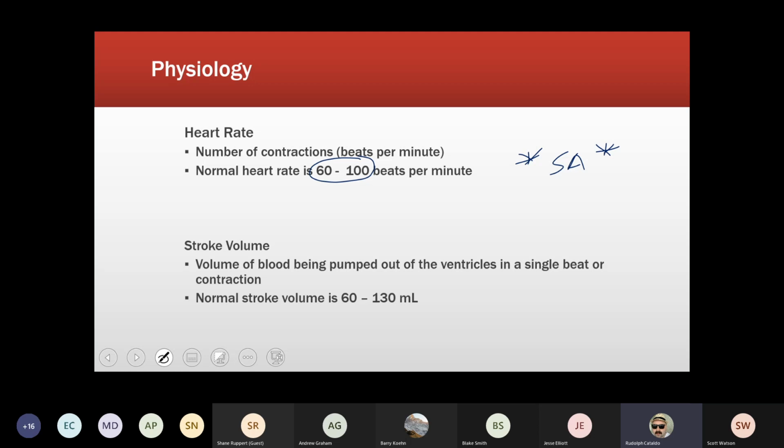That's what starts this little party of electricity that travels down our heart. And remember, any rhythm that originates from the sinoatrial node, we consider a sinus rhythm. It's just a way of saying, hey, I know this is a regular rhythm. I know this is a bradyrhythm. I know this is a tachyrhythm, but I know it's coming from my SA node. So whenever you see the word sinus, think SA node.